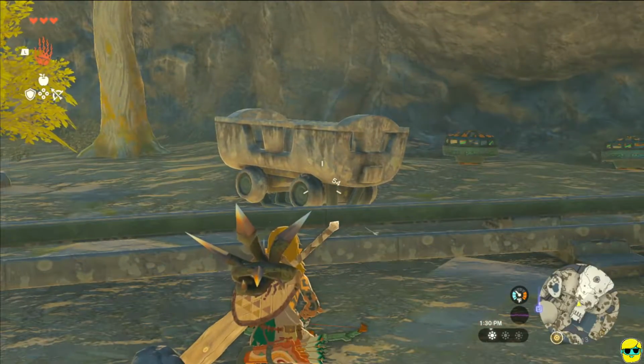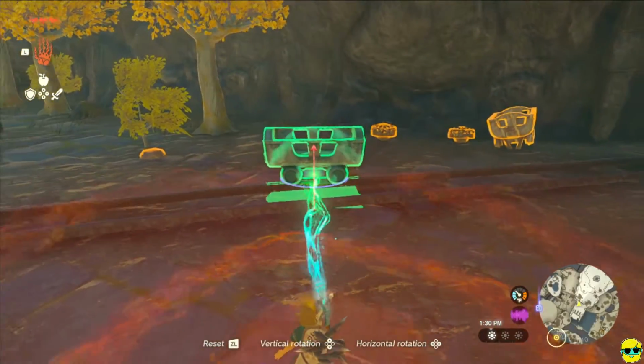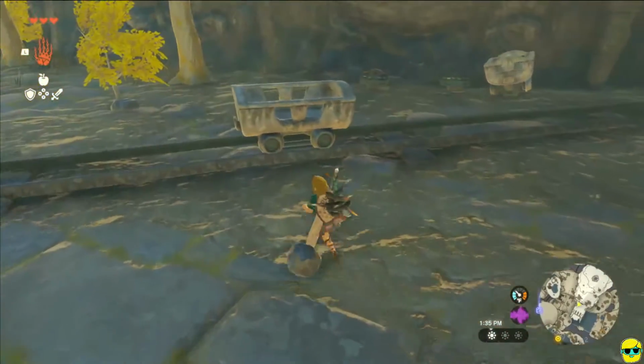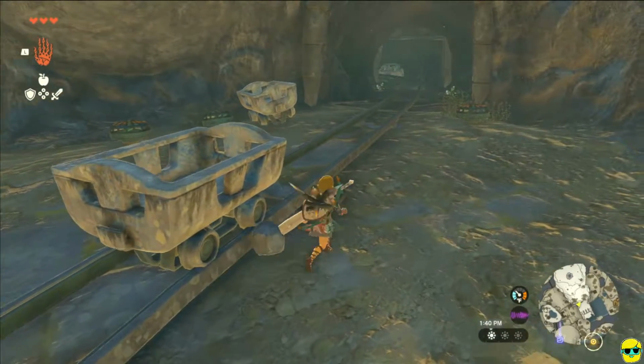Oops, that was not at all what I meant to do. I was trying to rotate it, sorry. You pushed the wrong button to rotate. I'm going to rotate this, I'm just going to drop it, and it usually will snap into place. Once it's snapped into place like that, over the tracks, you know that it's set.